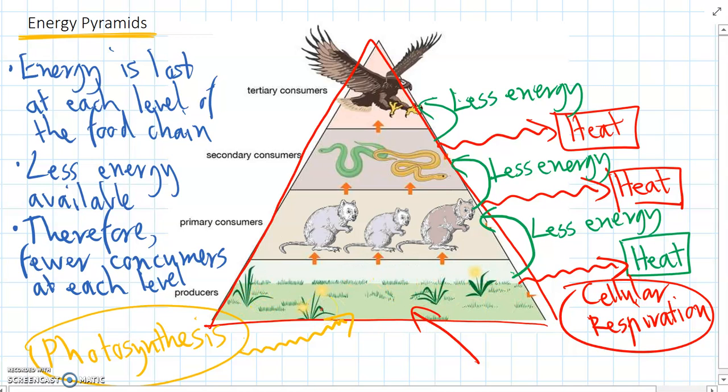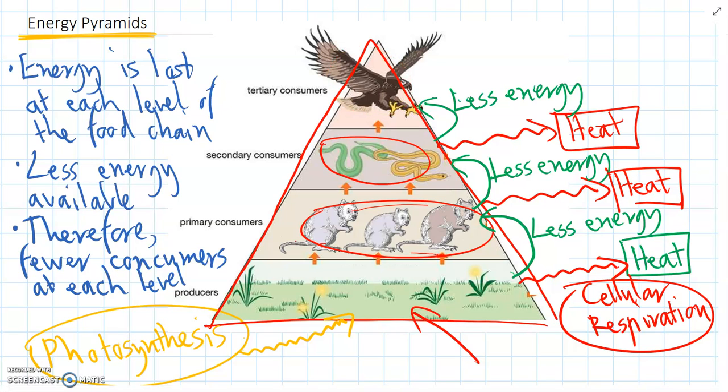So there's a lot more plants in a land ecosystem, and there's a lot more algae in the ocean than there are consumers. And then there's more herbivores than there are secondary consumers, and then there's very few tertiary consumers in an ecosystem. And that's why they're often hard to spot. There might only be 1 or 2 eagles living in the whole forest, compared to all the thousands and thousands of plants.